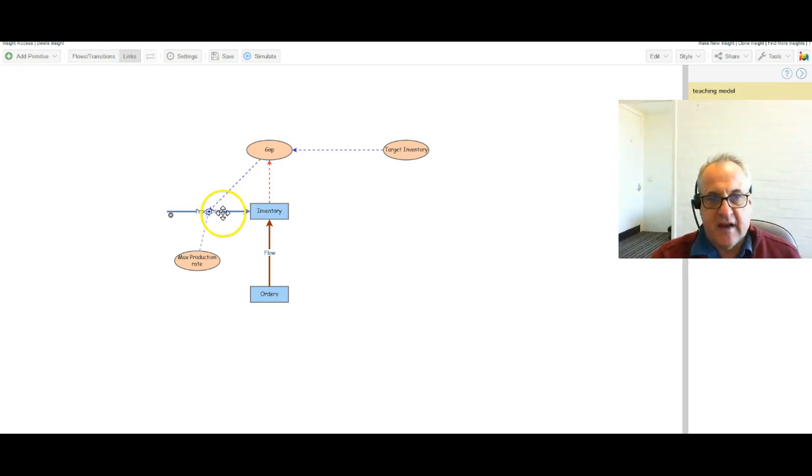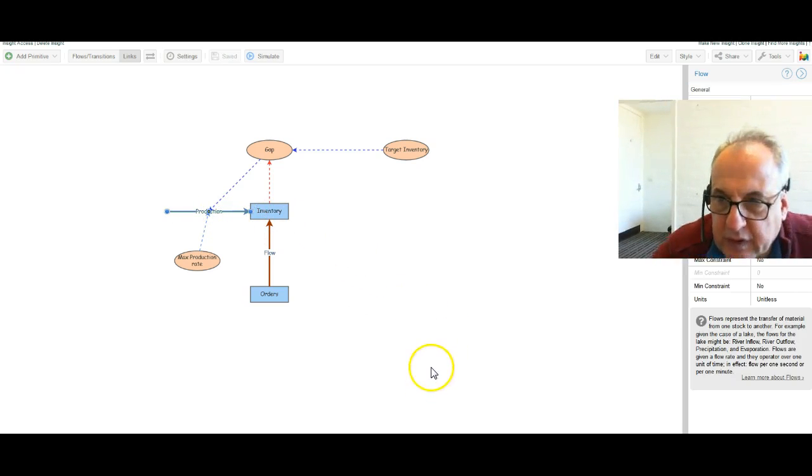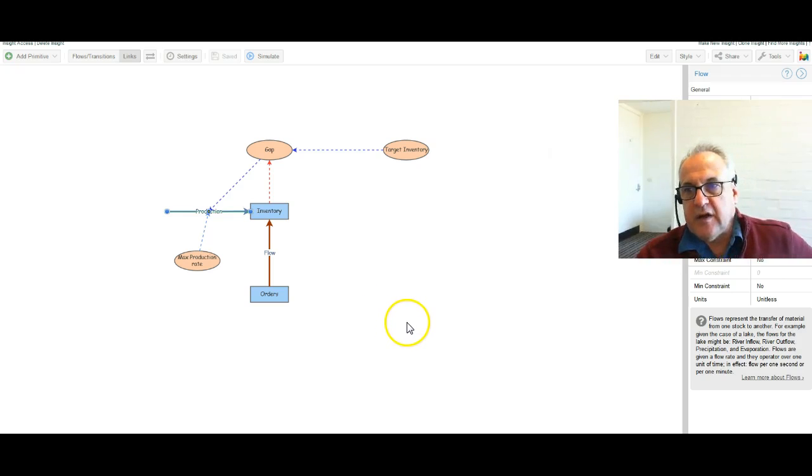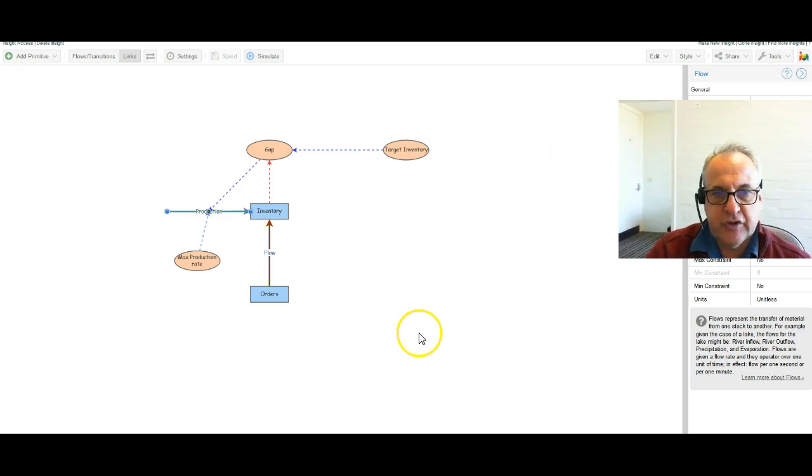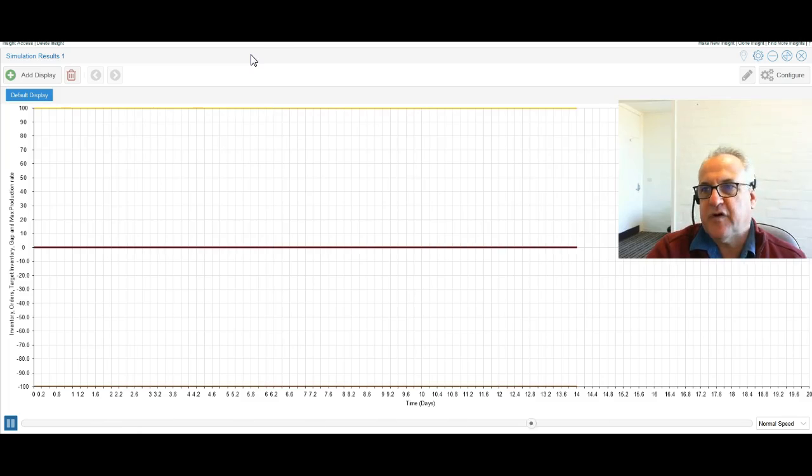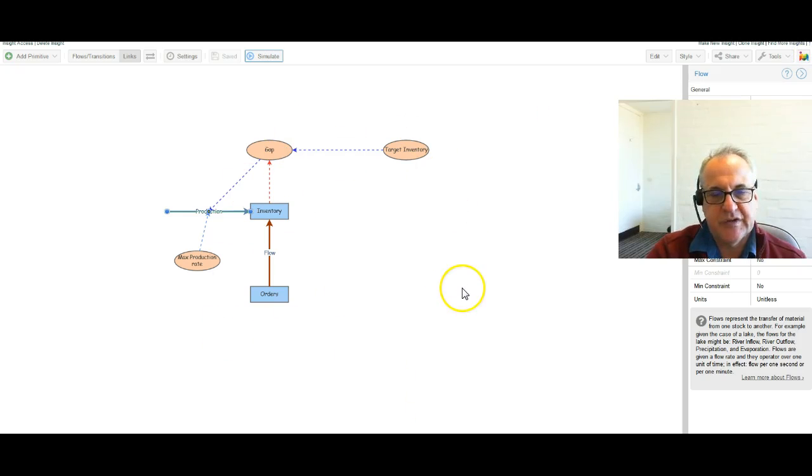Okay, so now we need to set our flow rate. Okay, so we only produce according to, just a quick check. If you click on simulate in the model, it will tell you if you've got any errors. Well, obviously, we haven't got the model working yet, but that means everything in the model is working.